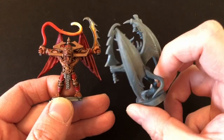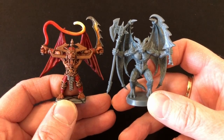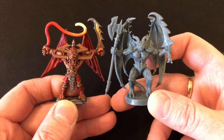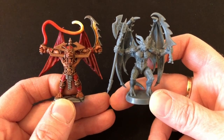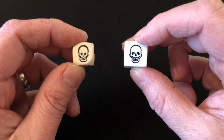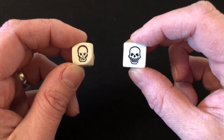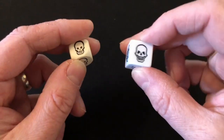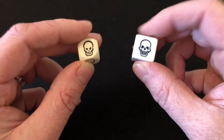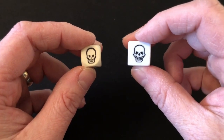Finally we have the Gargoyle, which is a really nice sculpt — I like it a lot. Of course it goes without saying I don't like it as much as the Bloodthirster. This new model is also quite wimpy in comparison to the original Gargoyle — although they're roughly the same size, all characters in the original HeroQuest are much smaller than the new ones, so the original Gargoyle seemed much larger and more imposing. And then the last thing in this tray to compare is the dice — really there's no comparison at all.